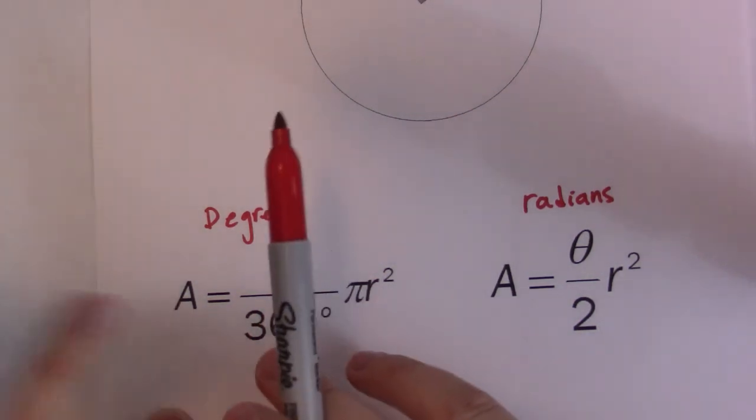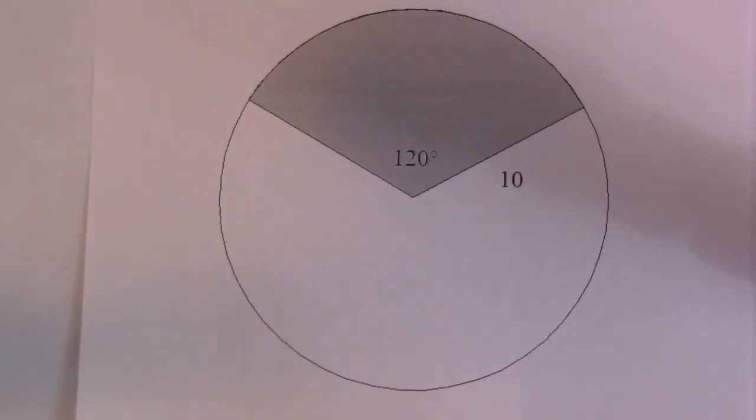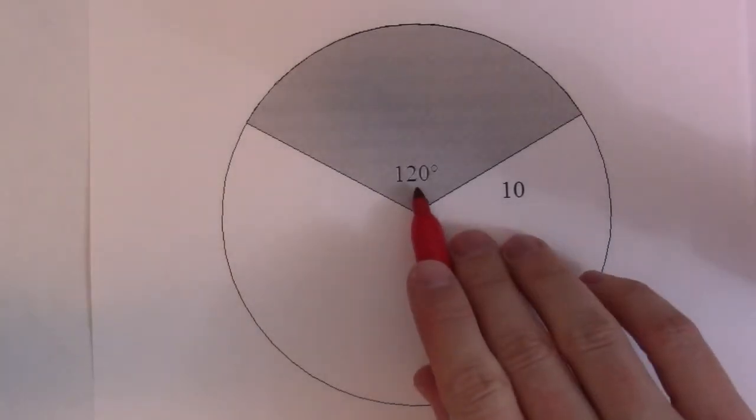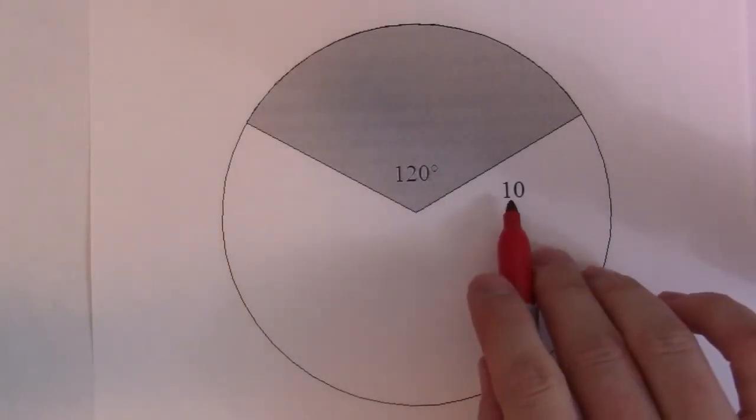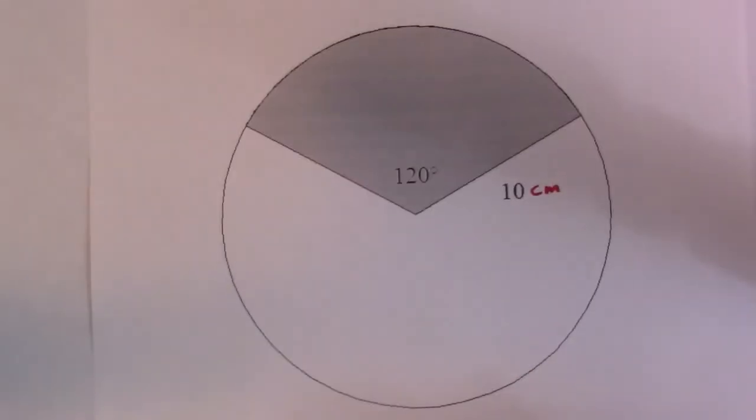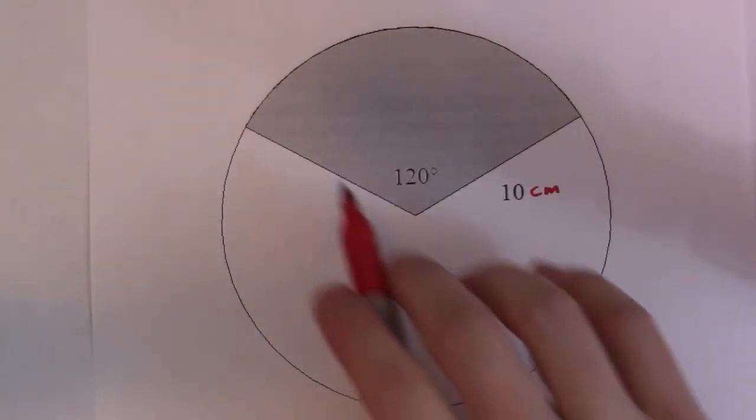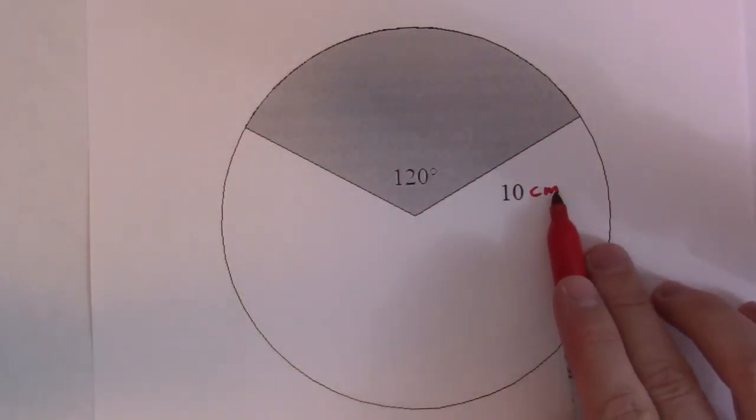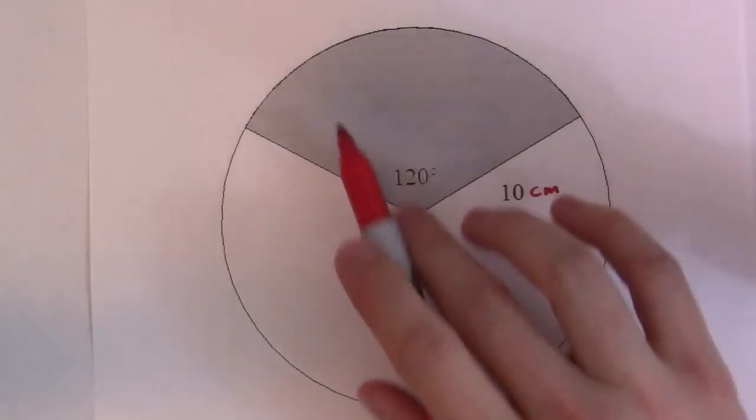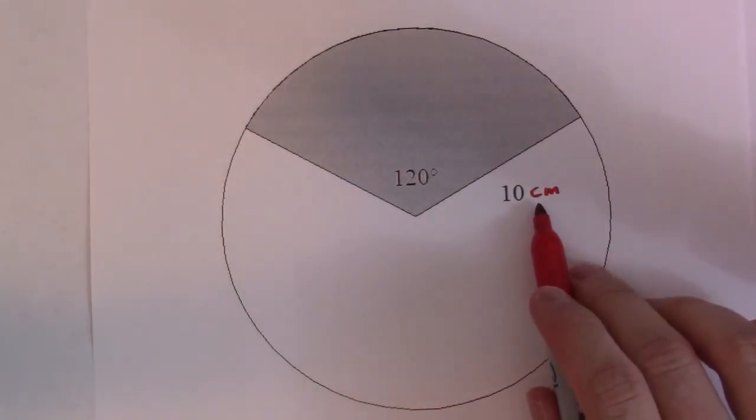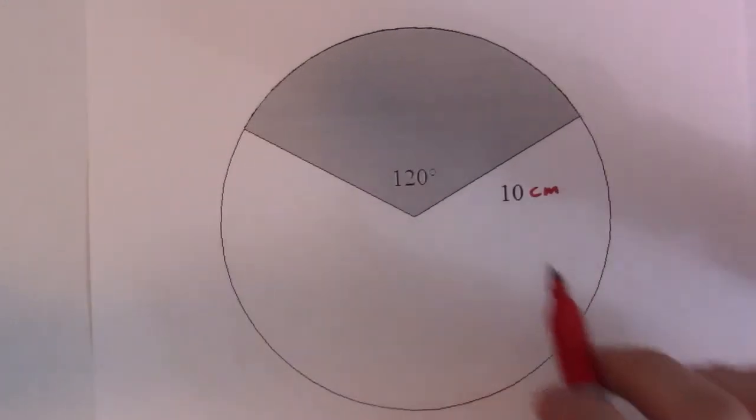Let's look at a question and see how it goes. We've got a big circle here, and I've got a central angle of 120 and a radius of 10. I'm just going to give this a unit, I'm going to call it centimeters. It's important to recognize that an area is going to be in whatever unit we have for our radius squared. So the actual unit of this, the area of it, will be centimeter squared. This is in degrees, so I'm going to use this formula.